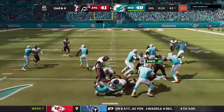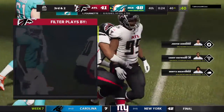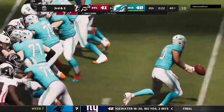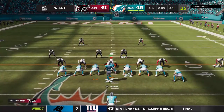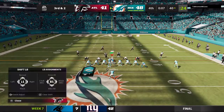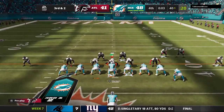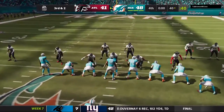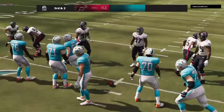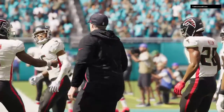Second down, back to Fournette. And he'll take this one down to about the 40. And he got half of what he needed there, 2 yards. And it'll bring up a 3rd and 2 more. I guess the simple question, why not just take a knee there? I don't understand either why you would take any sort of a chance. We've seen it happen in the game of football. Doesn't matter whether you've watched high school, college, or the NFL. Some people get a little greedy, try to get that extra running play in, and it can backfire on them.